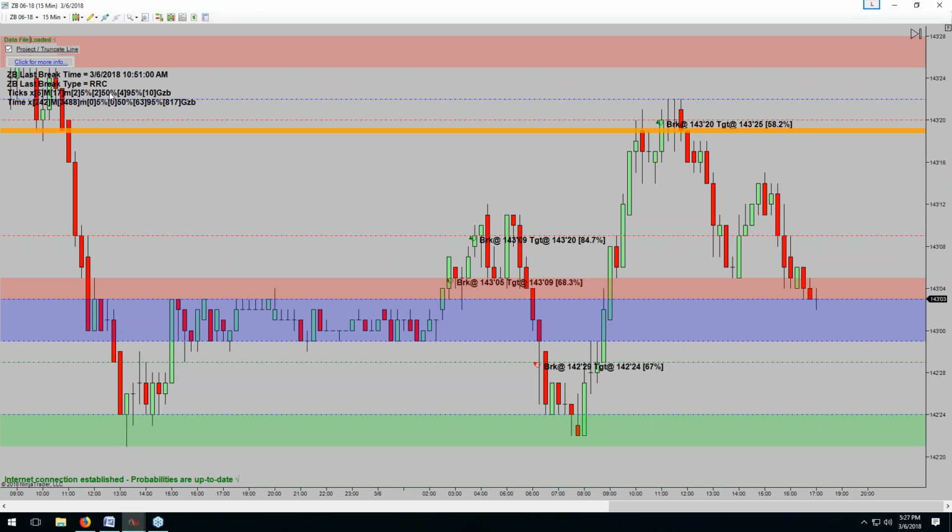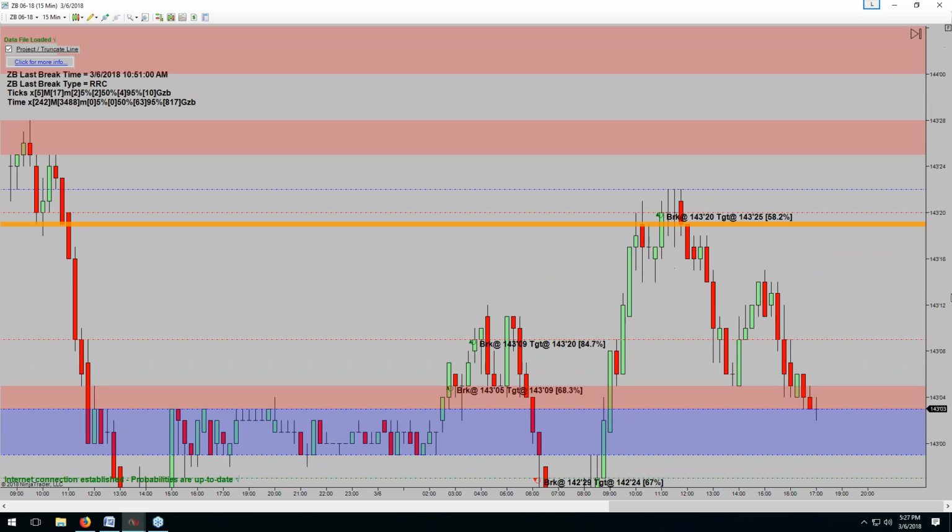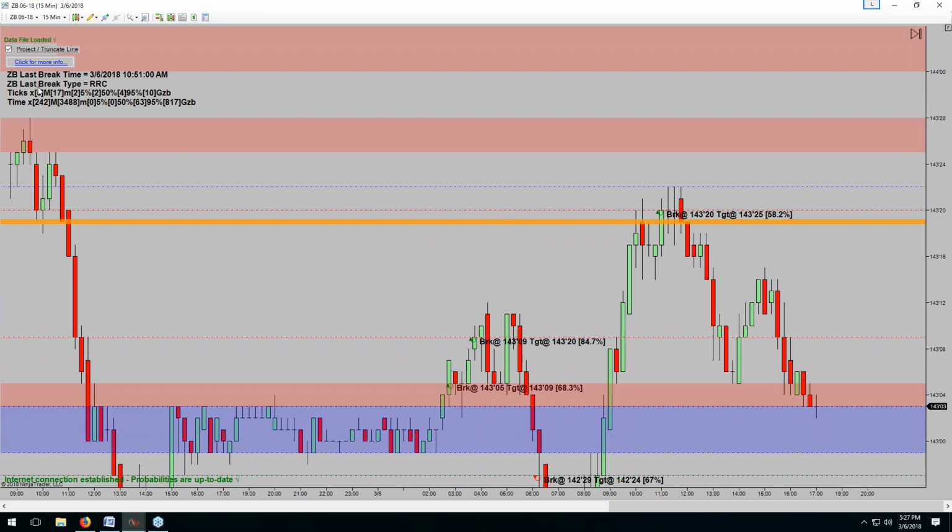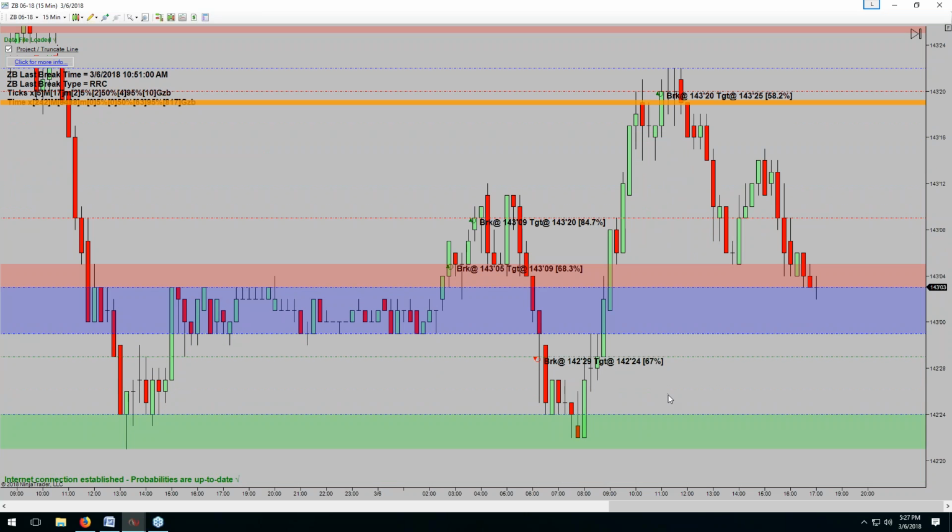Because I'm looking here at 50% and 50%. You can see the average is actually 5. Let me get that 5. But in 242 minutes, I'm not sitting in a trade for 242 minutes to wait for 5 ticks. But I'll sit for, I didn't take that long. It didn't take an hour. But I'll sit in that trade 60 minutes to get 4 ticks, right? Each tick on this is 31.25, so that's worth it.